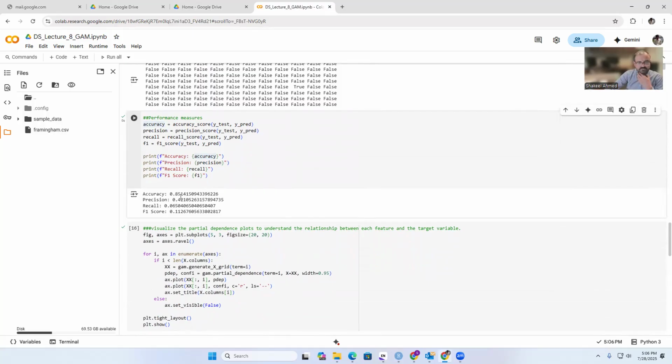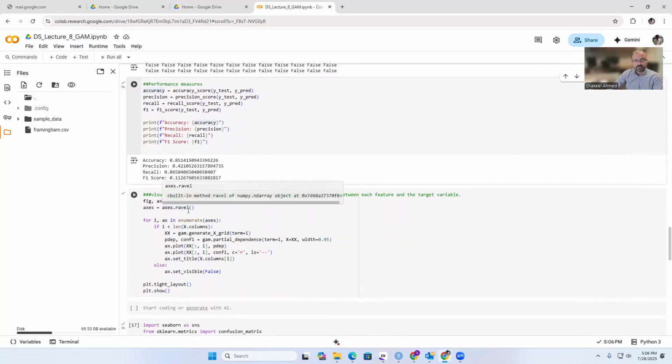Now it's giving an accuracy of around 85%, with precision 42% and a recall of around 6.5% and an F1 score of 1.12%. This is giving a little bit higher value of recall and F1 score than the previous ones.